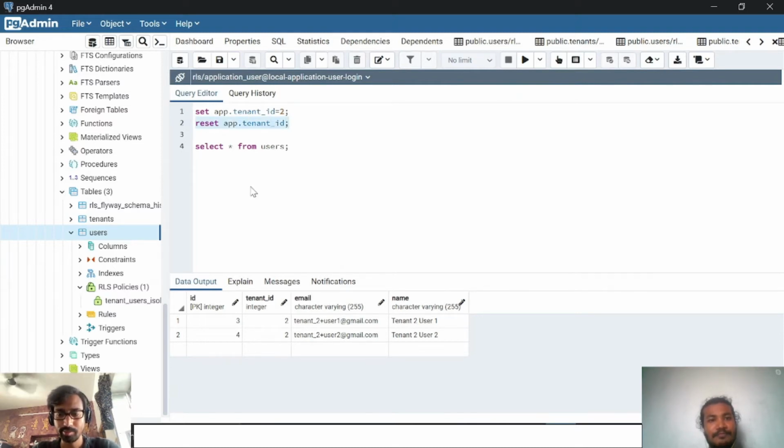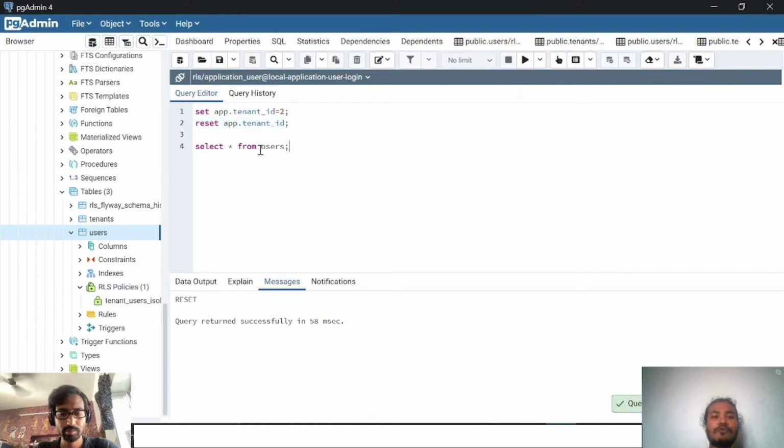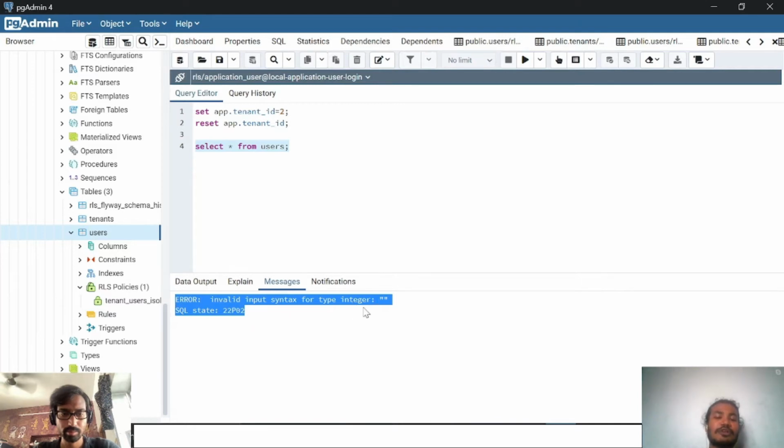Exactly. If you try to reset this parameter and then fetch the data, as I said earlier, you won't get any data. Here you get an error because the policy is not getting fulfilled, but you can get empty data as well. You need to update the policy accordingly.